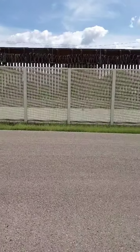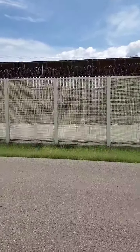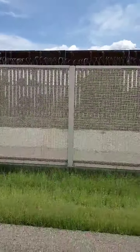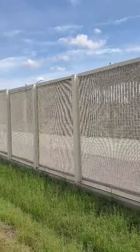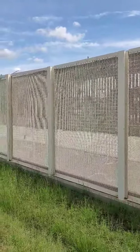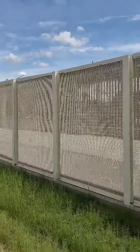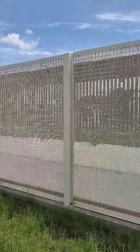Alright everybody, I'm back and we are now in Douglas, Arizona, and I want to show you a different part of the wall. This is another double barrier, but it's different than the last time. Hey, there's Border Patrol there. So if you can see here, we have like a canal, as you can see that right there. So there's a canal. There goes Border Patrol. I wonder if there's any water in there.